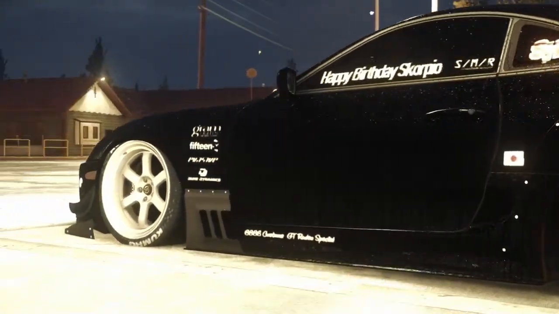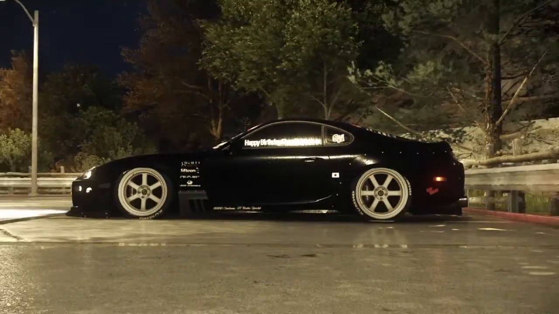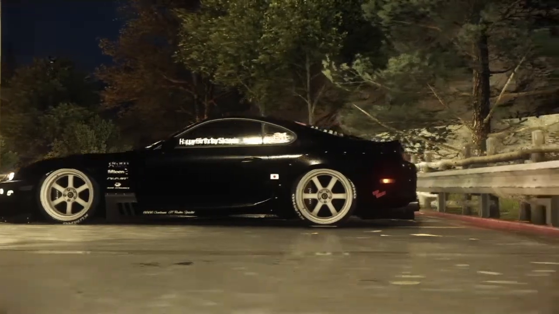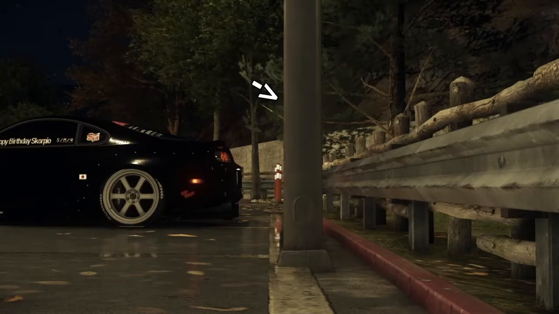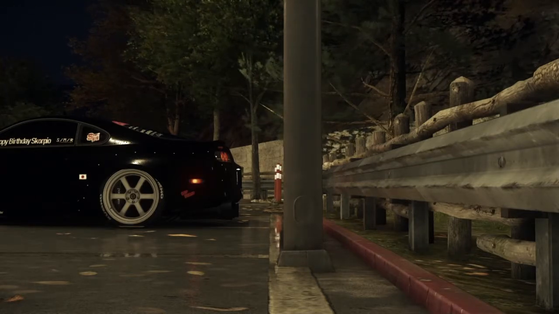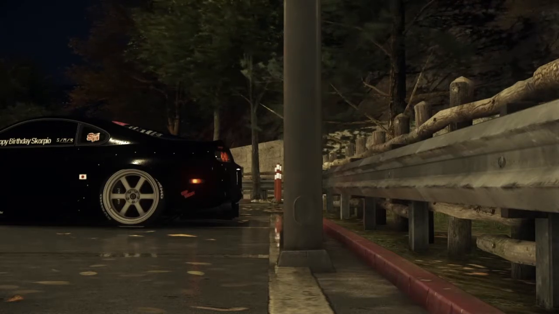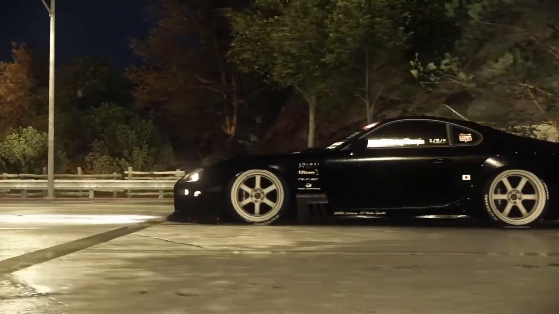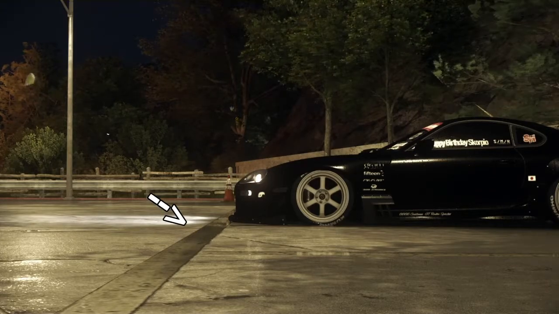Now what I would normally do is, first I practice. Now let's take Scorpio Supra here. Let's pretend that this is the starting line. What I mean by starting line is, pretend that there's a line when we hit the front of his car. Now, watch what happens when I go to the left. You see how I was able to stop right at his headlights? Well, his left headlight anyway.